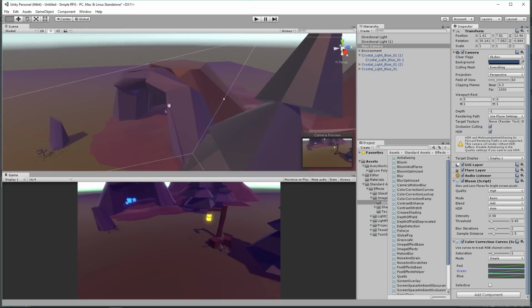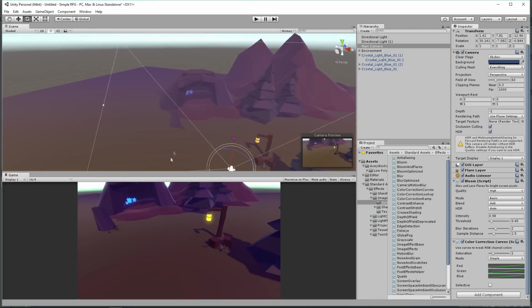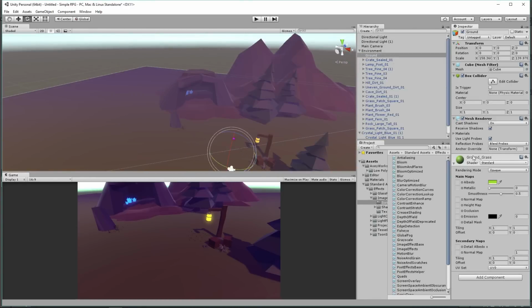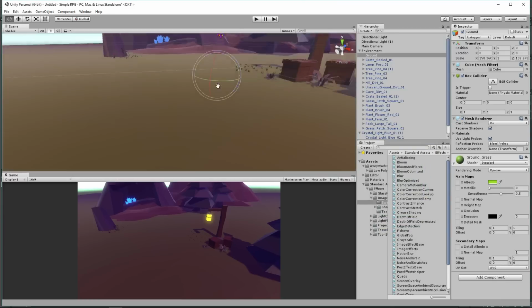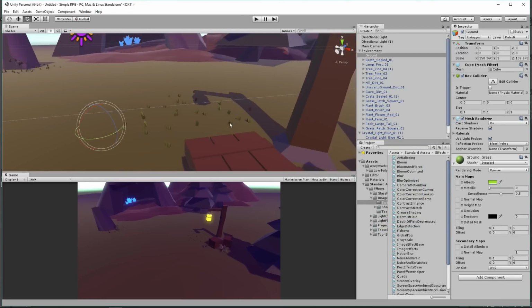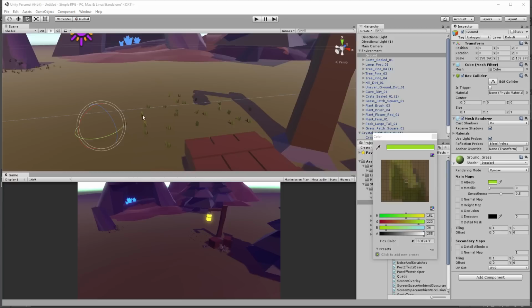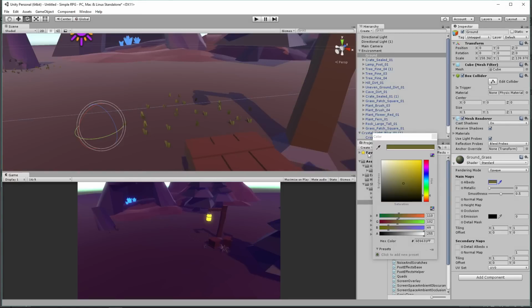And I'm going to grab this, grab the ground grass texture. And what I would like to do is, if I can come in close on these grass blades here, the grass. Oh wow, that really changes the whole thing, doesn't it?